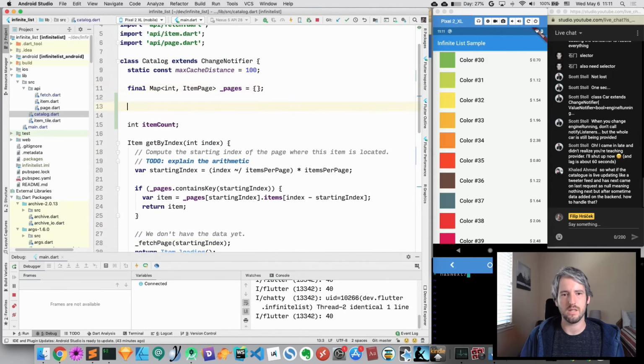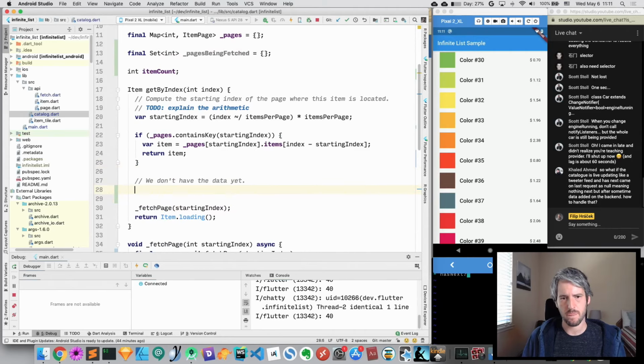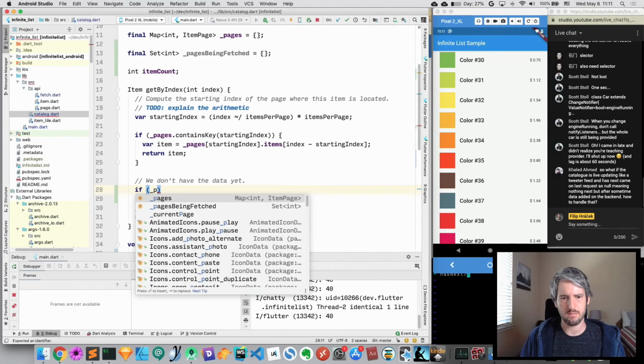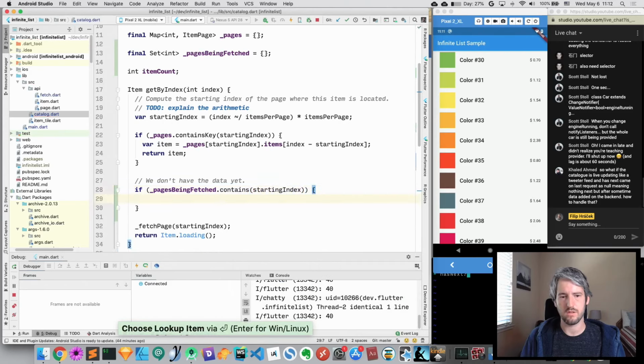So we need a set of pages being fetched. If pages being fetched contains the starting index, then page is already being fetched.